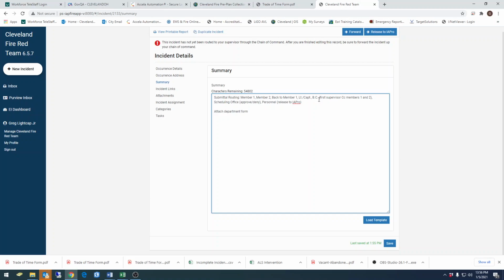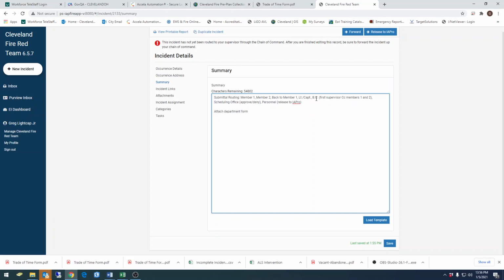Or you can contact that battalion chief, and maybe, this being a new system, he's not aware he's got something waiting for him. So the first supervisor, if these were two firefighters, they sent it to their lieutenant. The lieutenant is going to CC both of the members, member one and member two, and then he's going to forward it to the captain or to the battalion chief, and then those members are able to see what's going on with it.